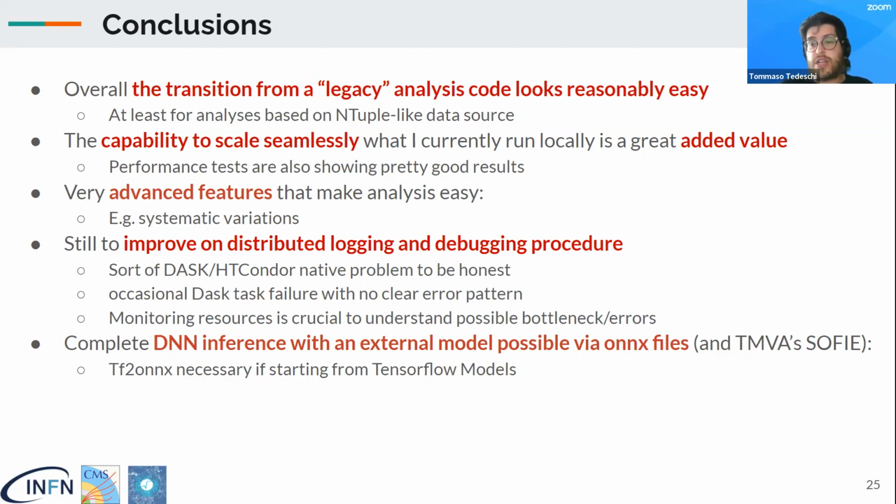There are other tools in CMS that are based on RDataFrame, but the features that we are using are brand new. There were some attempts, and there are well-established tools that use RDataFrame, but all these new features are brand new. They were developed not only for this use case, but driven by this use case.